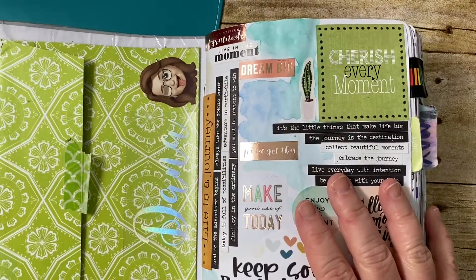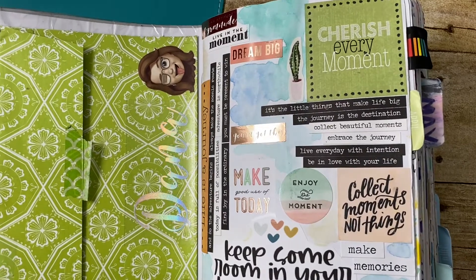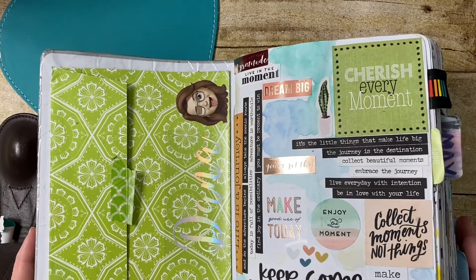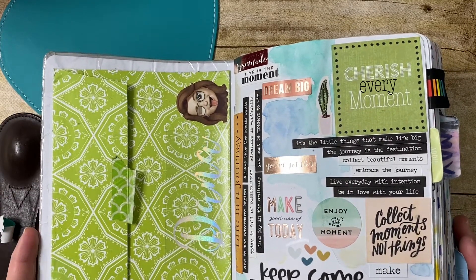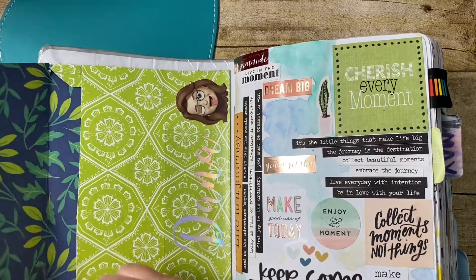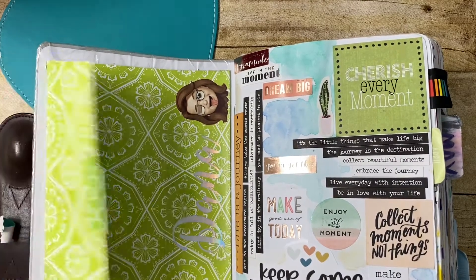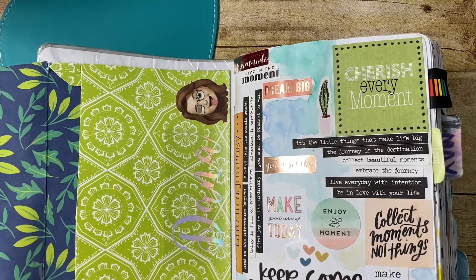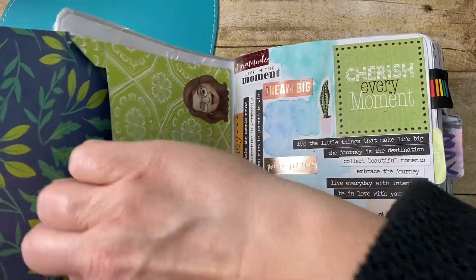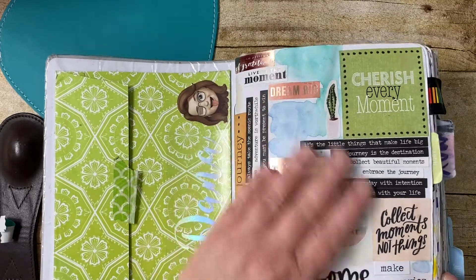This journal didn't have any pockets. The last two journals I used were a Leuchtturm and then a Rhodia — I'm sure I'm butchering those names. They both had pockets but this one doesn't have a pocket front or back. So I went ahead and made one out of some pretty thick cardstock — I just worked at it until I folded it properly. Unfortunately it rips really easy, but when I was using it I put stickers, ephemera cutouts, and quotes in there.